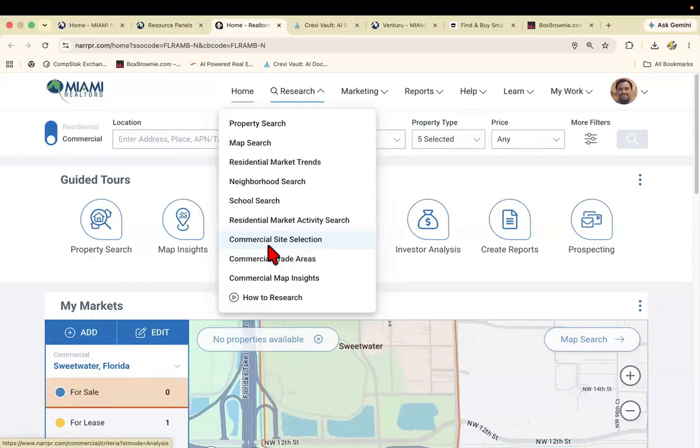But what is the commercial site selection? Just in case you don't know what this does, the commercial site selection tool is capable of giving us spending habits of consumers.